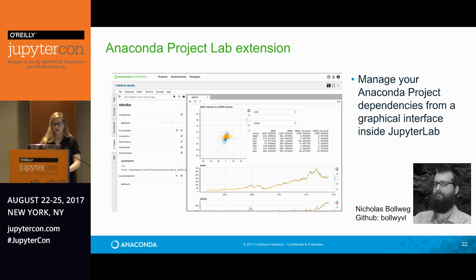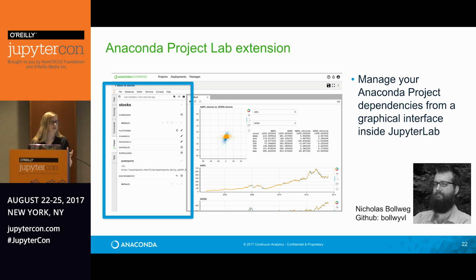I don't know if Nick is here. I don't think he's here, but Nick is one of our developers. He's a Jupyter contributor, and he's been working to build this Anaconda project lab extension that you can see here inside of JupyterLab. It's a UI that takes care of all these different things that Anaconda project takes care of for you in this config file.